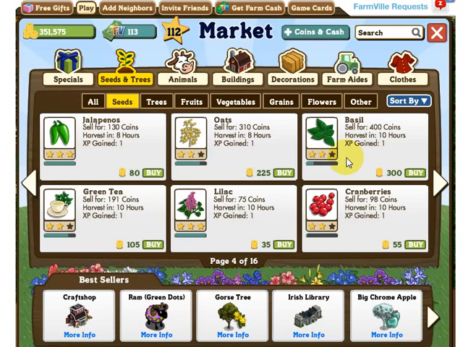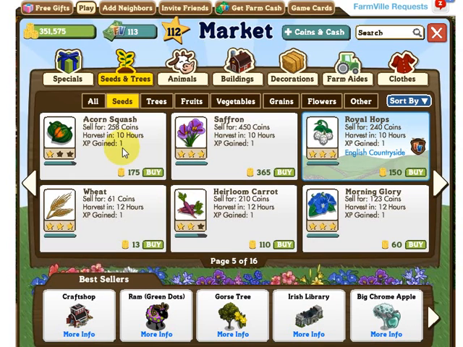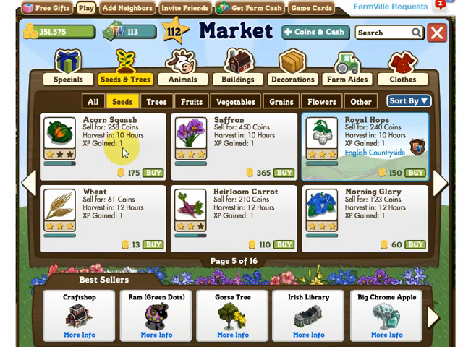Basil is the best 10-hour crop at 8.5 coins an hour, and bushels can be used for crafting in all the crafting cottages on your home farm. Green tea makes most sense to plant for co-ops. It is still quite profitable at 7.1 coins an hour, and it can be used for winery and spa recipes. Acorn squash is alright at 6.8 coins an hour if you need the bushels for the winery or want to stock your market stalls.